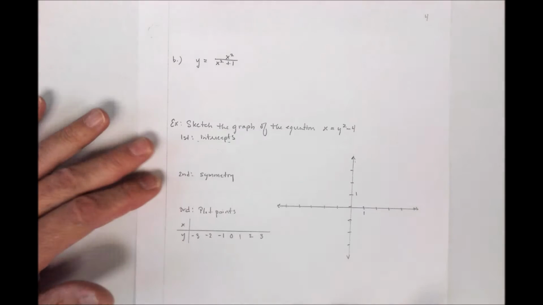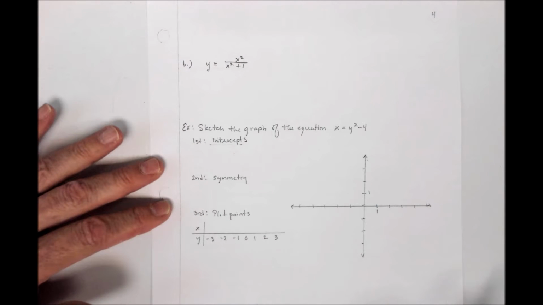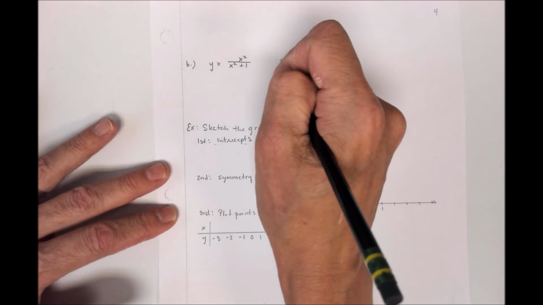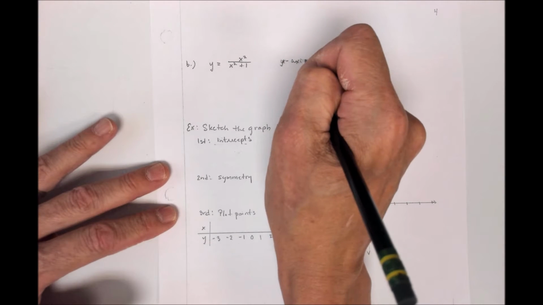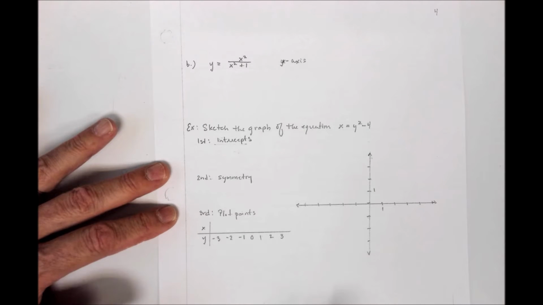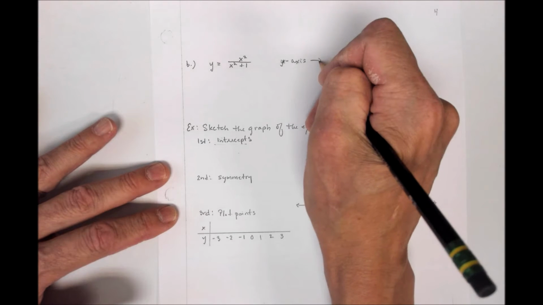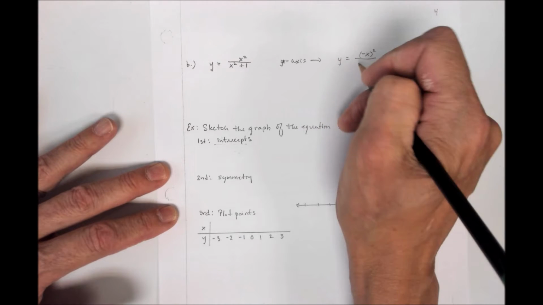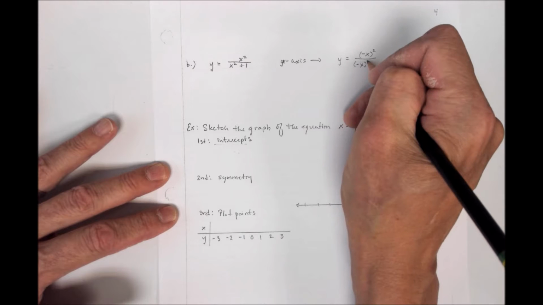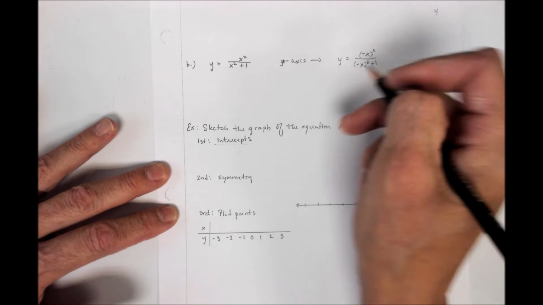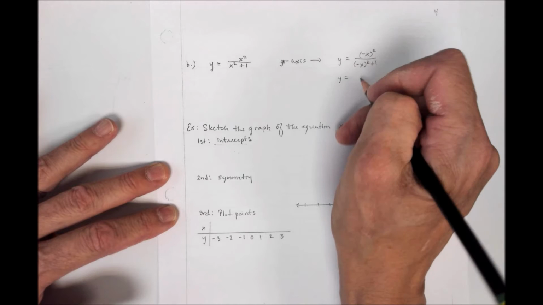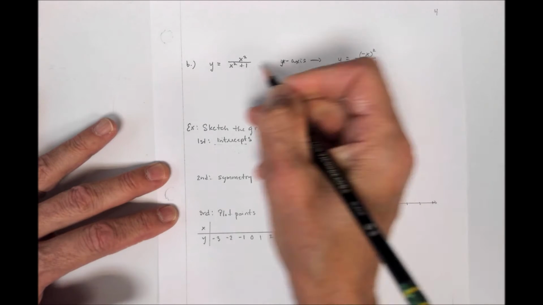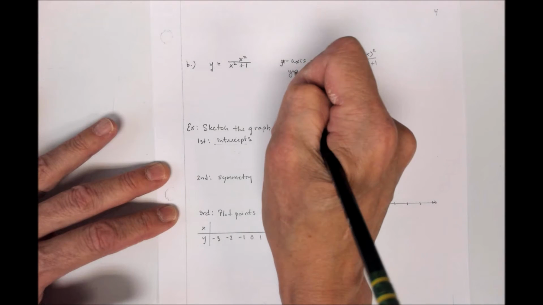All right, here's another example of a problem that I'm going to check for symmetry. So I'm going to check first for the y-axis. That's what we did the last time. So I plug the opposite of x in for x and y in for y, and that yields y equals the opposite of x squared all over the opposite of x squared plus 1. Well, the right side does simplify a little bit. The opposite of x times the opposite of x is x squared. Look at this, right back to the original. So yes, it's symmetric to the y-axis.